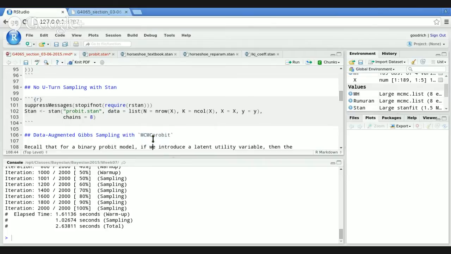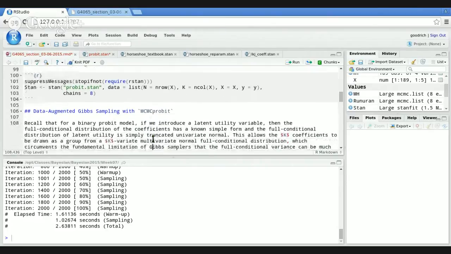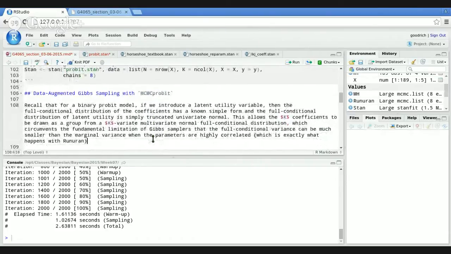But for now, we just want to move on and compare the three variations on the probit model, sampling from the posterior distribution of a probit model, to arguably the best one, which is to use the MCMCprobit function in the MCMCpack R package.